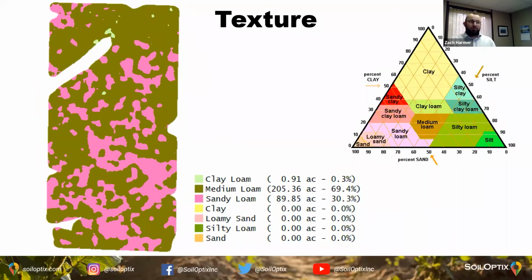And although with the SoilOptix technology, we can dissect it down into clay, sand, silt properties independently, can we bring this back to just what we know as the soil triangle, certainly here in Canada, right? And develop maybe a single layer that responds to just texture, right? And here is a great example of where a 3-zone management decision could be made based just off of texture. A sandy loam versus a medium loam, and then a few spots in that field that are clay loam. Right? These are the opportunities that we can now start to really bring mapping technologies into this precision ag toolbox.